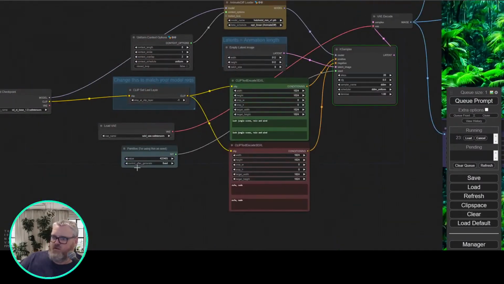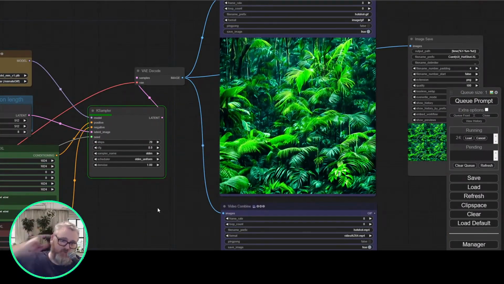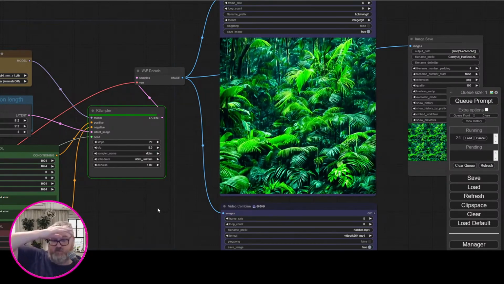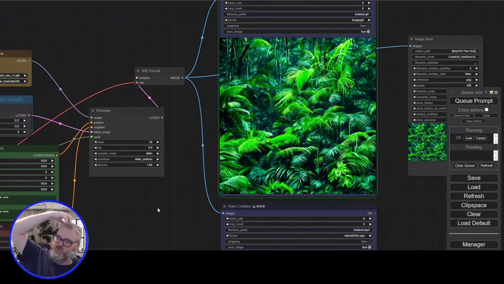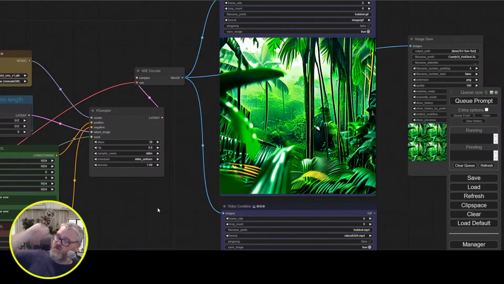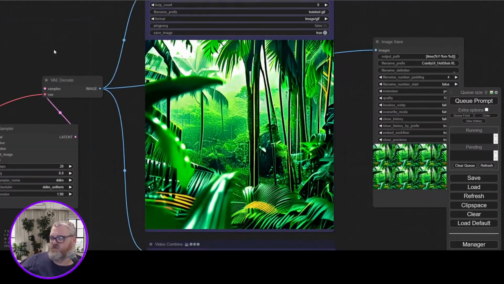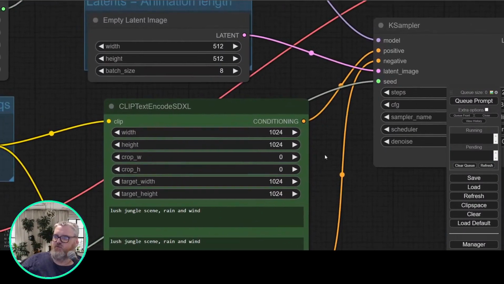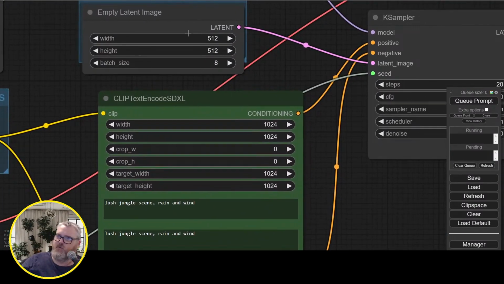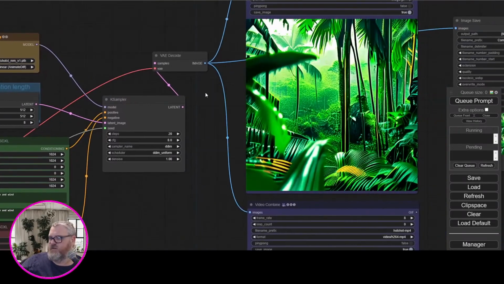Let me get a new seed. That's rendering much faster, so it's definitely rendering at 512 by 512 there. Oh, maybe the clip needs to stay at 1024 by 1024 because that's what it was trained at, and then it can maintain its coherence, but the latent space can be 512 by 512. Yes, this is looking much better. They'll look even better when we get the one that's been fine-tuned for 512. But this is back on the right track. I think that's the move right there. I think you got it. 512 for the latent, and then keep the clip at 1024. So that should do it.